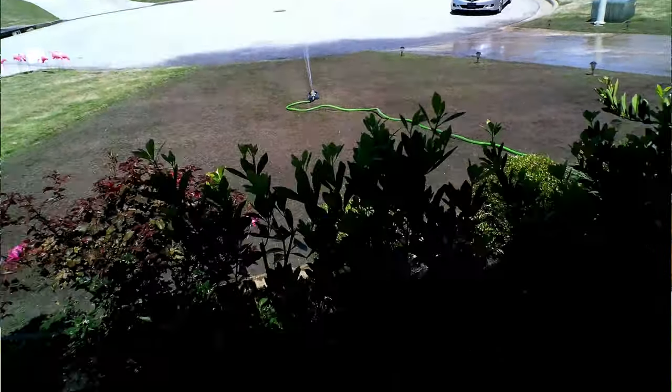Any minor spots that I felt were a little too high I went over with a brush broom. So remember, whether you're top dressing your lawn or leveling it, you want to apply a little bit at a time — no more than half an inch max. I went a little heavy on the front lawn of my Bermuda only because that's my strongest area and it gets a lot of sunlight, so I knew the Bermuda would push through. Now here are the results.